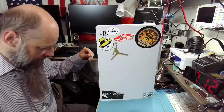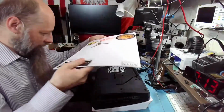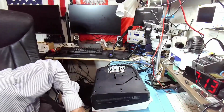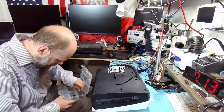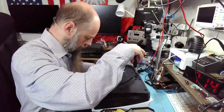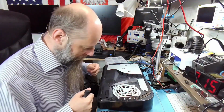Today we have a PS5 from Diego with a busted HDMI port. Diego's actually a returning customer. I think this is the PlayStation number 3 that he ordered. I'm not sure if this is his or he also runs a repair shop, or he just has many PlayStations. That's possible, right? It has not been opened before, so it's the first time. All right.